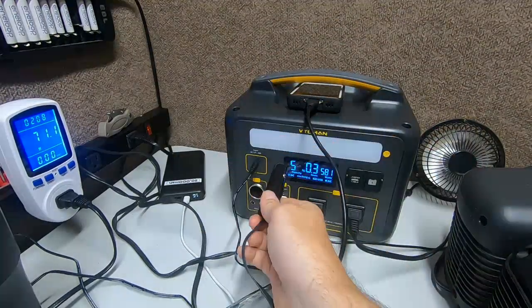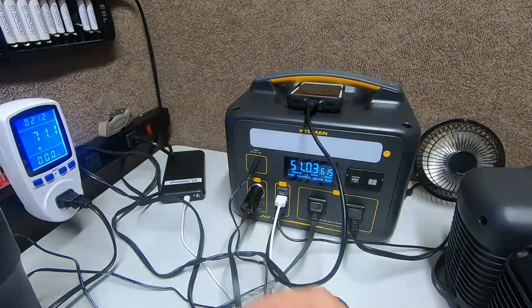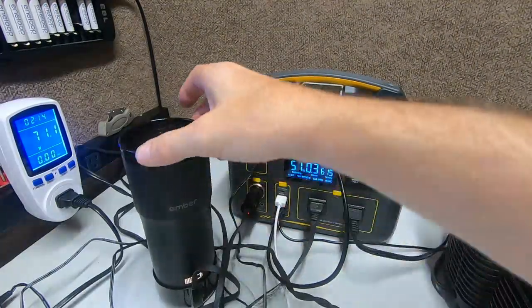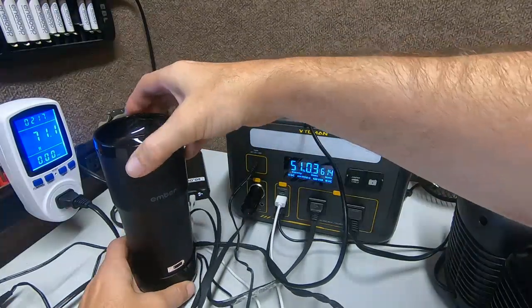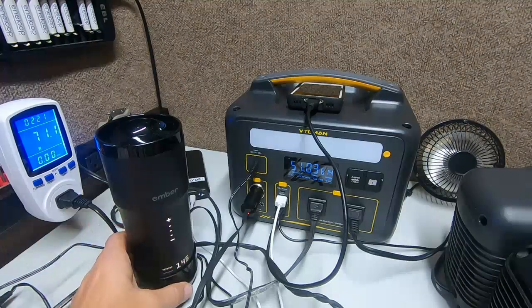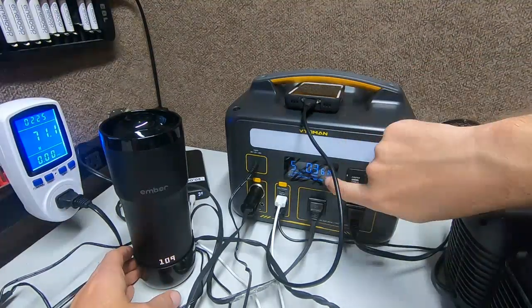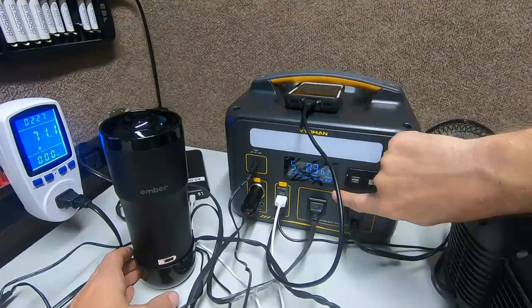Let's see, let's plug in this bad boy here. I just like to spaghetti wires everything up. And then this is one of those fancy cups. This is my wife's cup, where it's got like a computer screen in it, like a TV. It's crazy. All right, so that's set to 145 as far as the wattage. Notice, guys, that, see that.